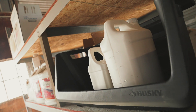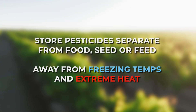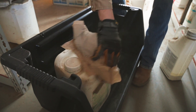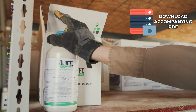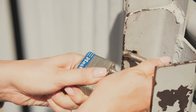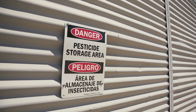Pesticides need to be stored with some type of spill containment, also known as secondary containment. Simple tubs are inexpensive and prevent spills if there's leakage. Store pesticides separate from food, seed, or feed, in a location away from freezing temperatures or extreme heat. Check regularly to make sure containers have no leaks, breaks, tears, or defects. Store dry chemicals on shelves above liquid chemicals to prevent mixing if there's a leak, and store heavier containers on lower shelves. All pesticides are to be stored under lock and key, and the storage area should be clearly marked with pesticide warning signs.